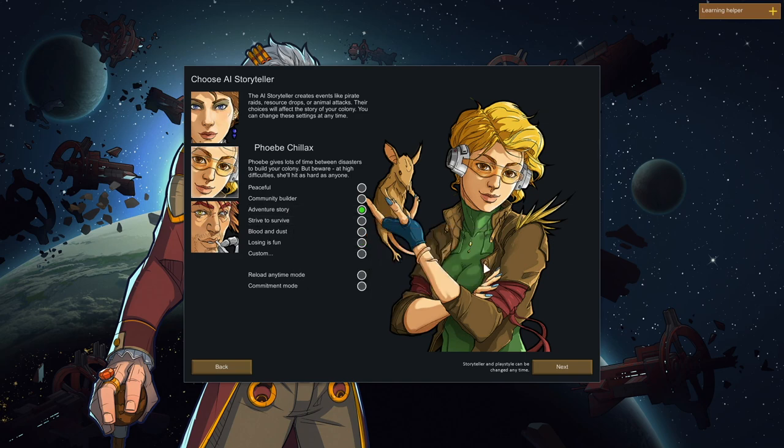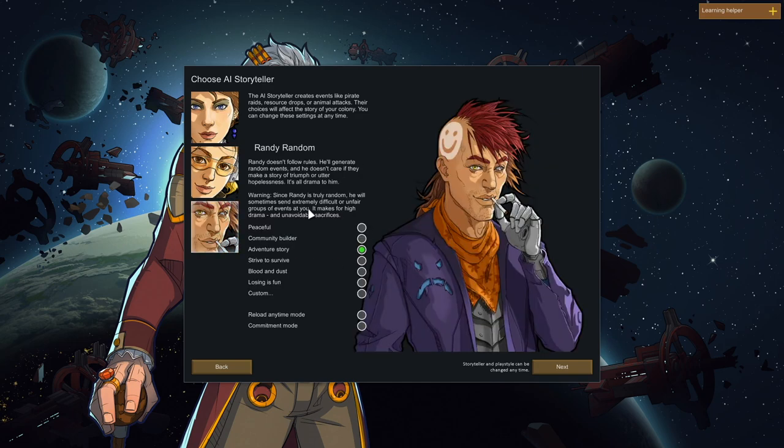I think adventure story seems like the best way to go. I'm not doing fucking Randy. Anything could happen. We just might get wiped out with... Oh, fuck it. We'll do Randy then, you whingy bastards. Adventure. There we go.